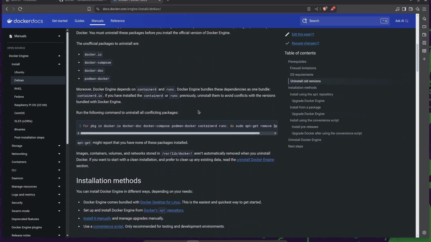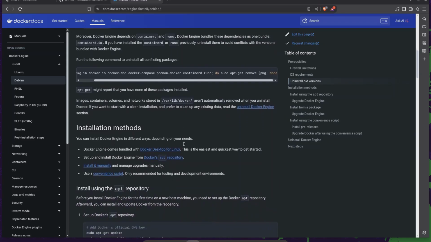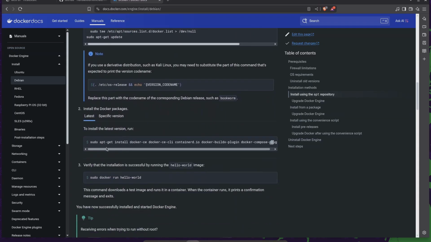They're very good. This first block here will remove any pre-installed Docker packages. Since I was using a fresh VPS, I didn't need to do any of that. And then if you scroll down a bit further, this first block will set up the repository so that you can keep Docker up to date. So you just grab each of these lines, copy and paste them into the command line. And then if we scroll down a bit more, this line here will install all the packages you need for Docker to run. So I did that when I started recording the first time, but it's pretty straightforward, so I'm not going to go through that again.